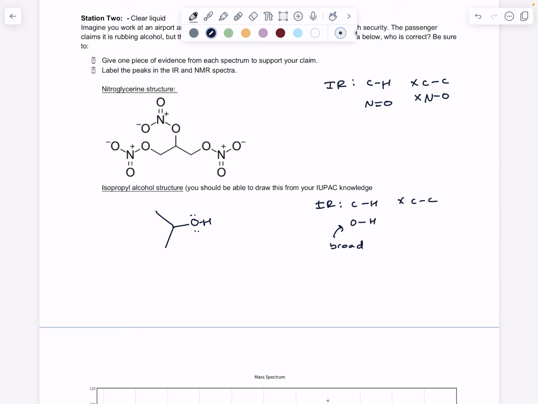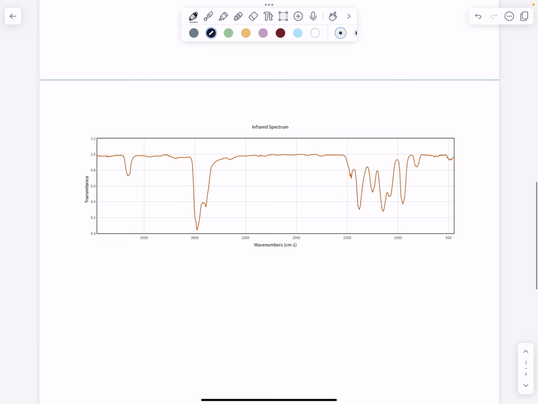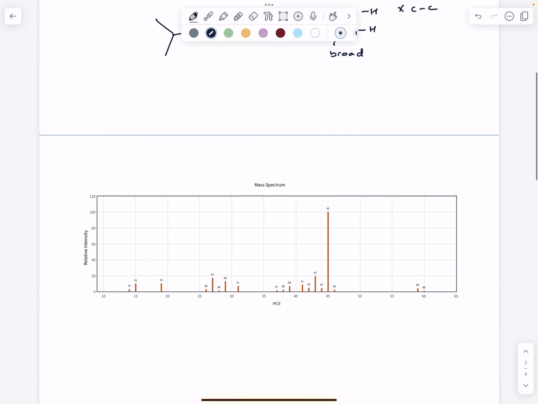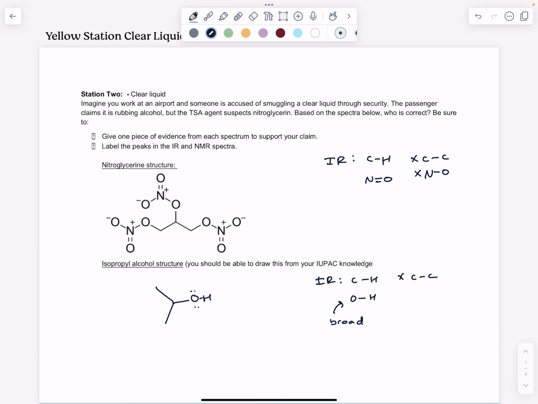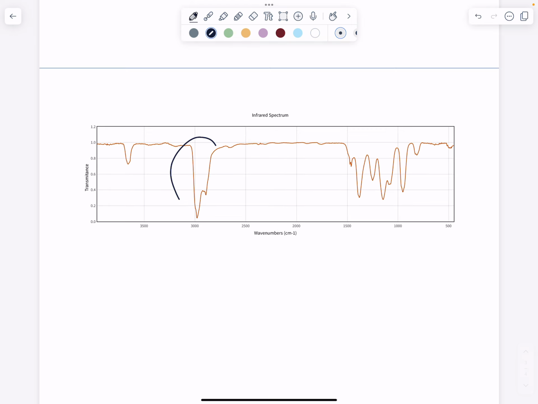So I'm going to look first to my IR and see what peaks I'm seeing. Oh, I forgot to say what the chemical shift of these is. Nitrogen-oxygen double bond, I think that one shows up around 1600. This one shows up above 3000, usually I think it's like 3200. And then carbon-hydrogen shows up around 3000. Sometimes it's maybe a little bit less than 3000, but I'm not sure. So I'm going to come down here and look, and sure enough, we have our carbon-hydrogen and our oxygen-hydrogen. I'm pretty sure that's what those are.